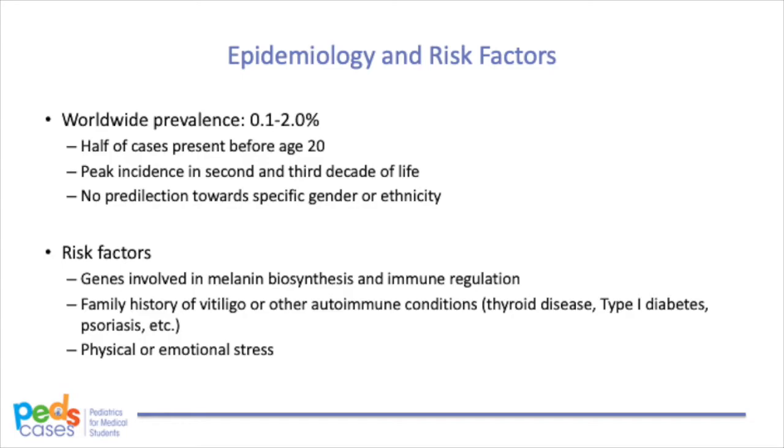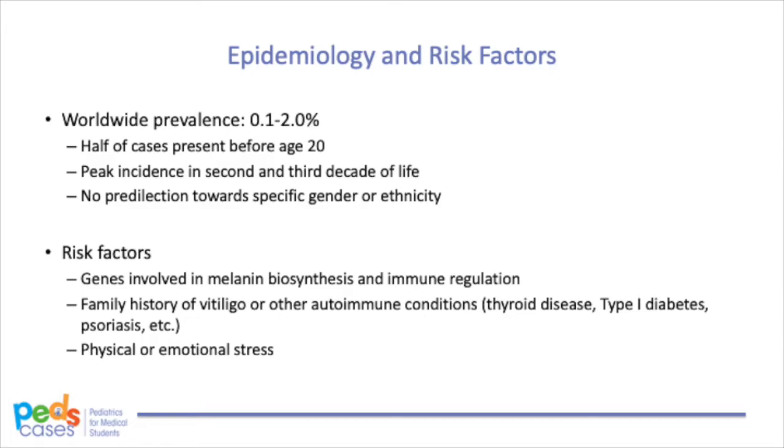The cause of vitiligo is multifactorial, and it is associated with multiple risk factors. First, vitiligo is a polygenic condition, and there are approximately 36 gene loci associated with vitiligo, and these genes are involved in melanin biosynthesis, immune regulation, or apoptosis. Therefore, a positive family history and the presence of other autoimmune diseases, including autoimmune thyroid disease, alopecia areata, psoriasis, and inflammatory bowel disease are significant risk factors. Vitiligo is also associated with rare genetic conditions in some cases. The concordance rate of only 23% in monozygotic twins highlights the presence of other non-genetic or environmental factors.